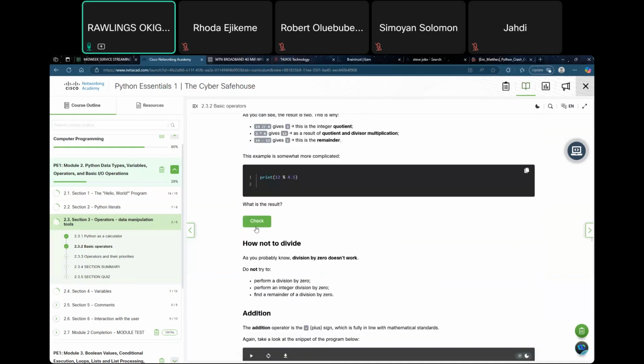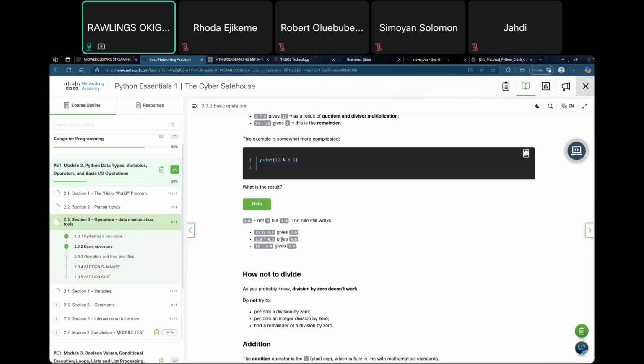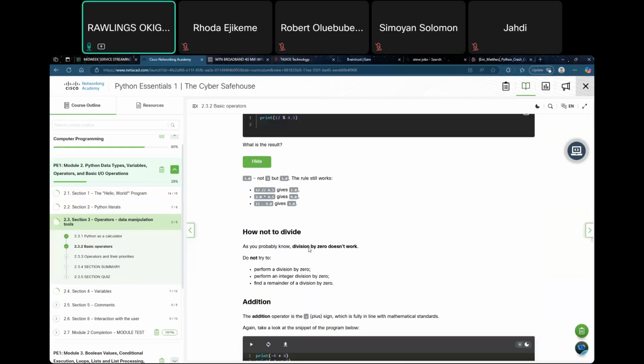So how about we do this? You see, it says here that 12 divided by 4.5 gives what? 2.0. 2.0 times 4.5 is what? 9.0. 12 minus 9.0 is what? 3.0.